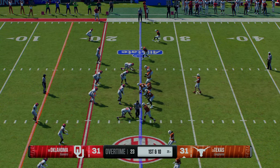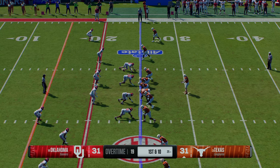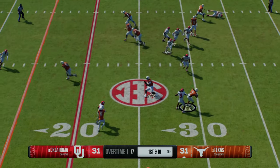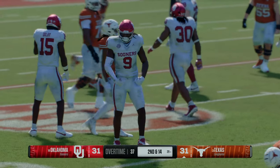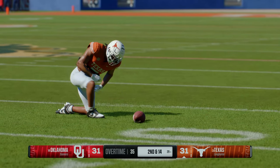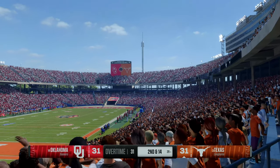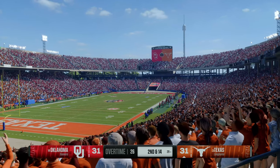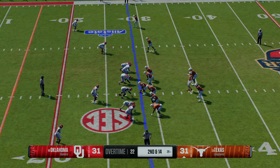First and 10 play coming up. Scanning the field. Receiver looks it in. It's complete. The defense drops him for a loss. It went backwards there. A second down behind the sticks now. On a wide receiver screen with a corner that tight, you've got to do a good job of blocking him or screening him. Nobody there, and the quick reaction by the corner allows him to make a nice play.